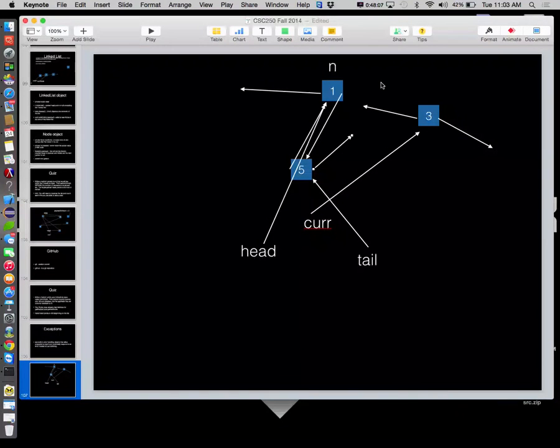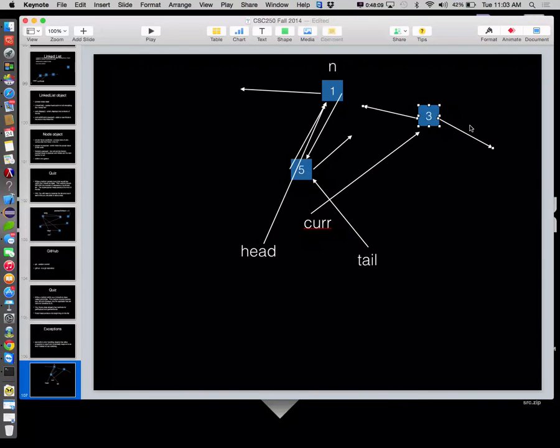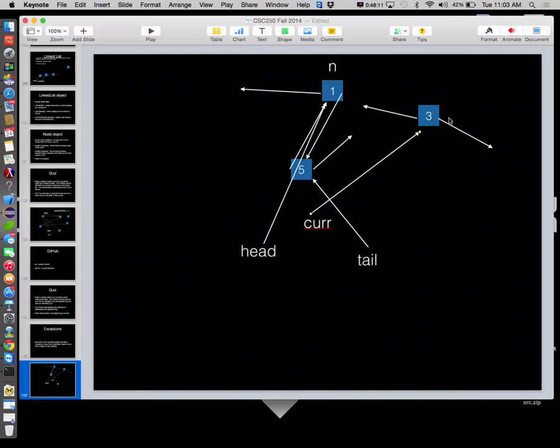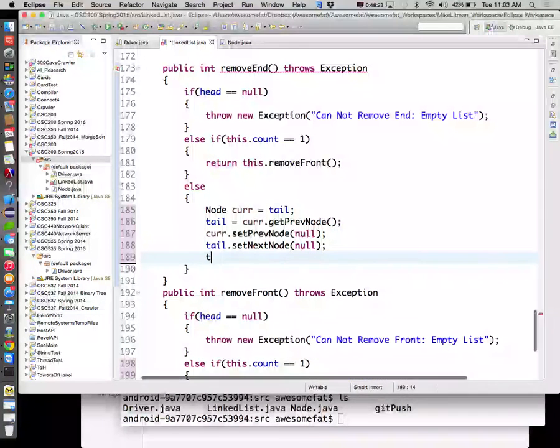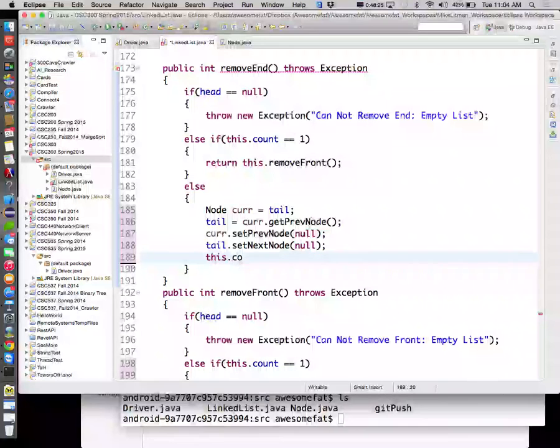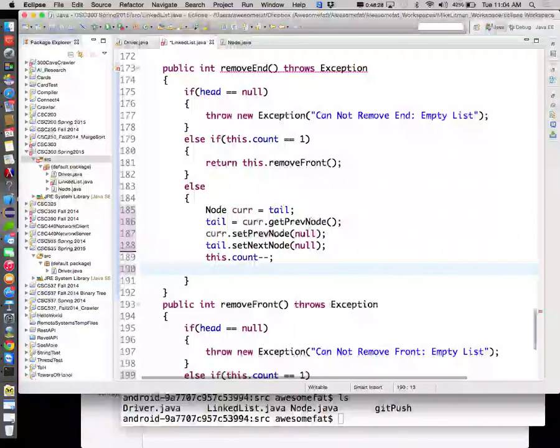So we have this guy sitting out here nowhere. We know he's completely disconnected. Only thing that points to him is cur, and cur dies when this method's over. So the last thing we have to do is return the payload associated with cur and decrement our count. So we'll say this dot count minus minus, and we will return cur dot get payload.